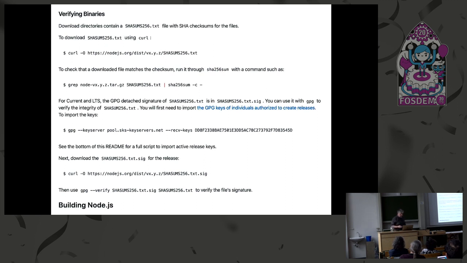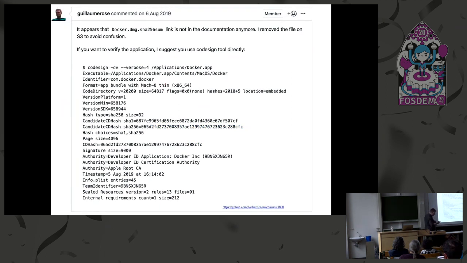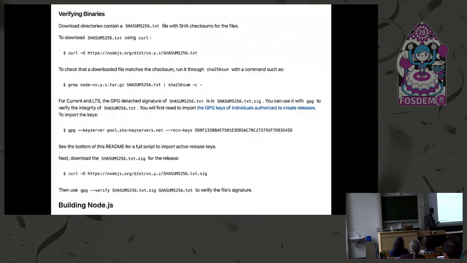Node is a little bit better in that at least we can do the curl download and check the validity of the binaries. They have GPG enabled, which is nice. Okay, I'm just going to go back on this slide. Nope, okay. But it still is a whole ceremony to go through, right? I rarely do it. It should almost get baked into the tool somehow in the future as a step that just says, I downloaded it, it's validated, it does all the checks.